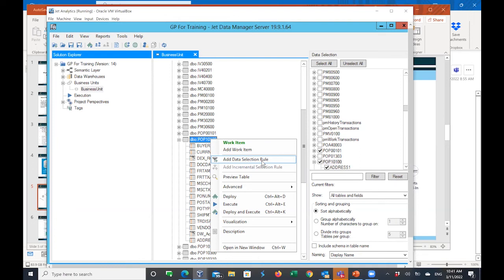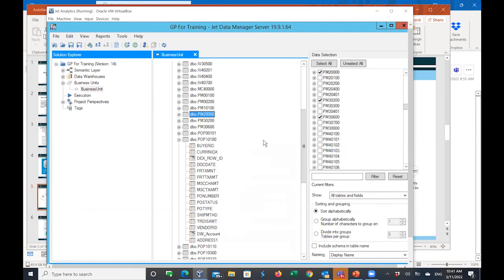So what this is saying is that I may not necessarily want all the data from the POP 10100 table. So there might be something in my data that I might not need. So one of the things you can do to help you in your data selection, let's look at this, POP 10100.